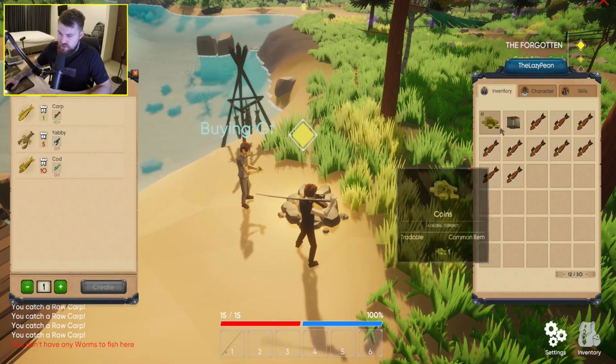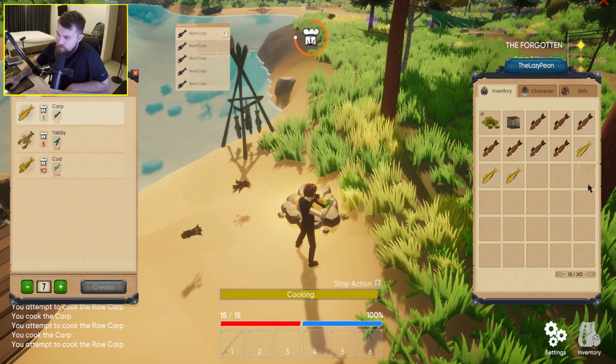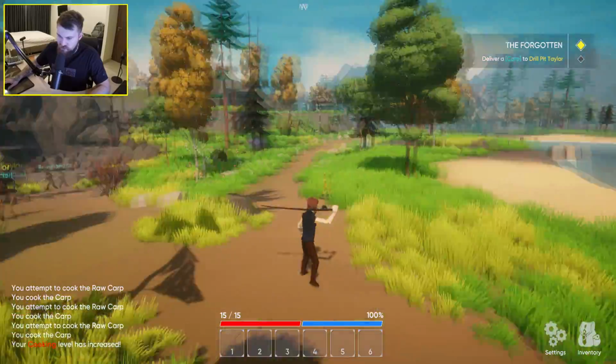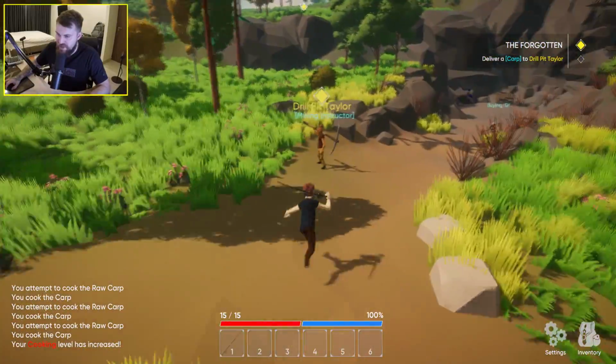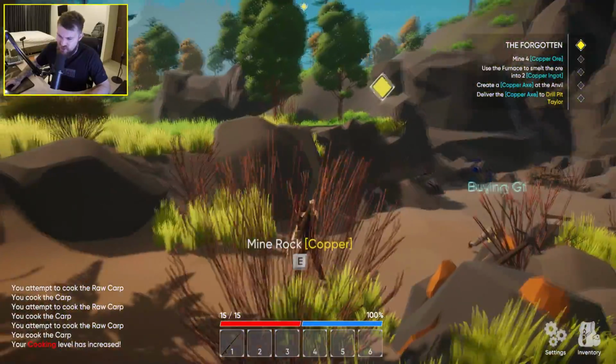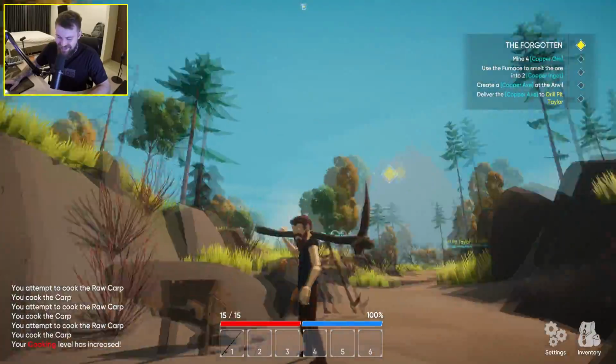Caught some fish, now we cook it on the fire. I'm guessing some of them are going to burn. Level 3 cooking. It's cool that you can equip your fishing rod and run around with it on your back. So now he's given me a giant copper pickaxe. Look at the size of that thing. It actually looks like a scythe.